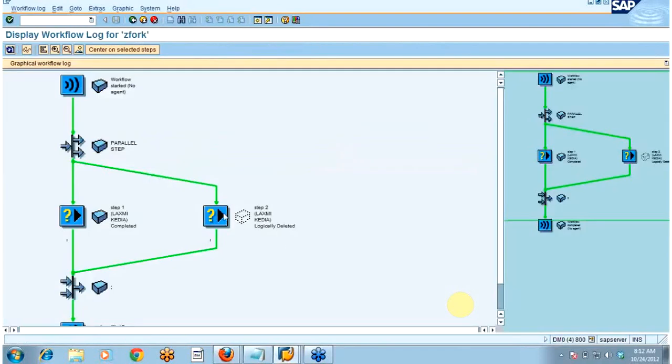You can see here, first this step 1 was completed by me, and the second has the status logically deleted. This particular step was logically deleted because I have defined this necessary branches as 1.